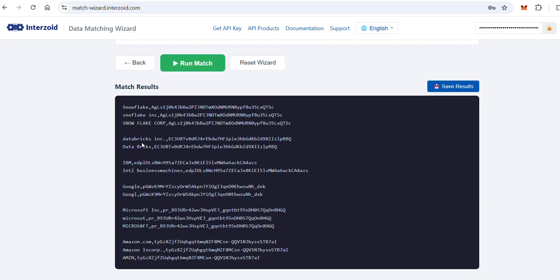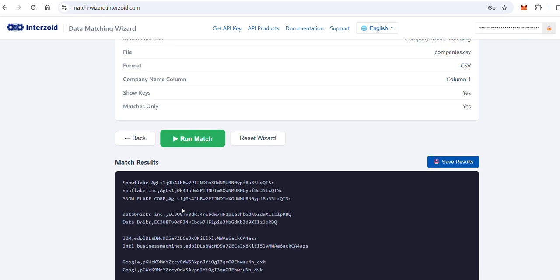So you can see various variations of Databricks, Data Space Bricks, Google misspelled, Amazon.com, and so forth. These matches are identified by the same similarity key being generated.